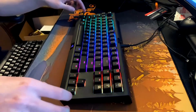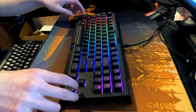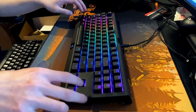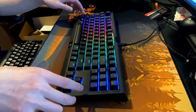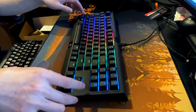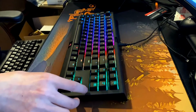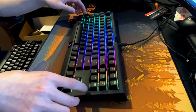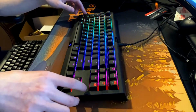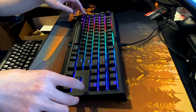Right now, this thing retails at, I believe, $90. I got it for a little cheaper, but I probably wouldn't recommend buying this keyboard unless it's on sale, just because I think that you can get something better for $90, or I would just go the extra mile and get a higher quality keyboard for $100.